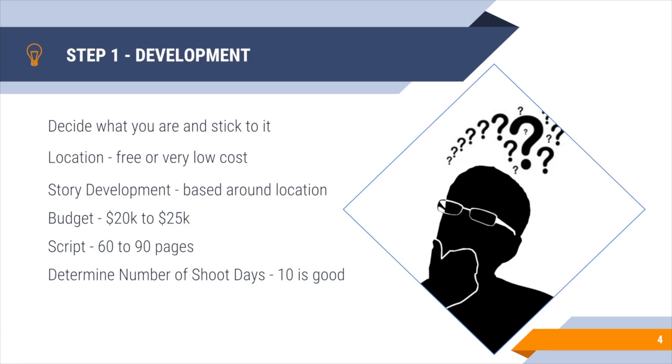Okay, determine the number of shooting days. And I say 10 is good. The reason I say 10 is good is because out of all the films that I made, when I shot for 10 days, I normally had the best experience with that budget and in that number of pages range.